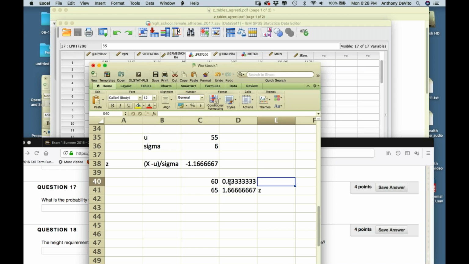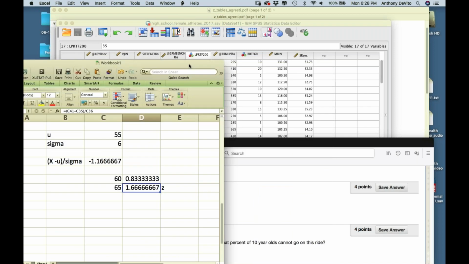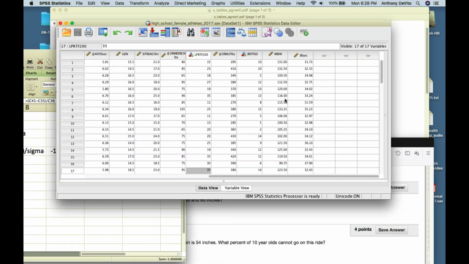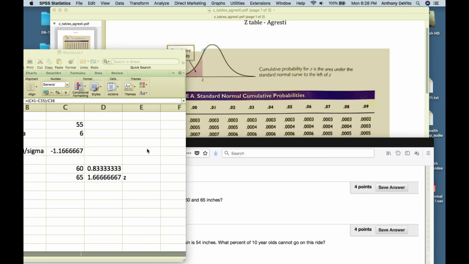So now, if I were to sketch these, what I would see is that both of these are to the right of the mean, because they're both bigger than the mean, 65 and 60. So if I were to figure out what area is to the left of this z-score, I'm going to do it a different way this time. I could look it up on the z-table, right? But instead, I'm going to use Excel.